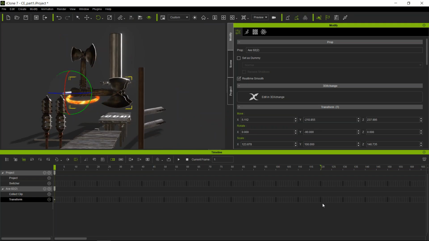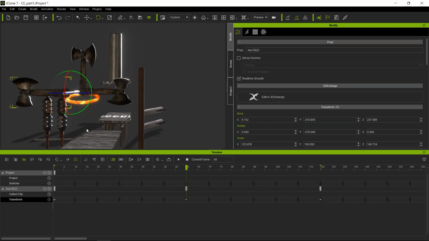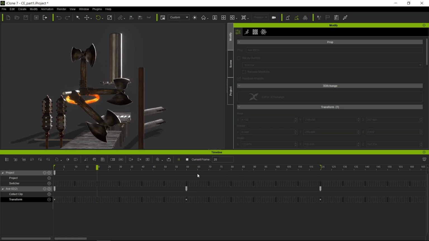Now I'm going to go all the way to this frame over here, 120, and I'm going to add a keyframe by pressing this little button here. So now basically nothing happens because it's not moving. So at frame 60 here, I'm going to tell it to rotate to the other side. So I'm going to go ahead and rotate. There we go. So now if I press the space bar here, we have a nice little action going on back and forth, a nice little loop.